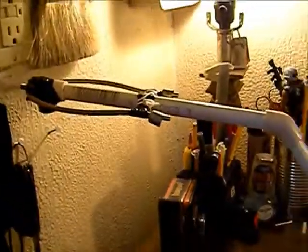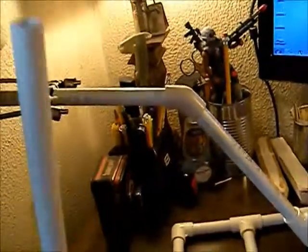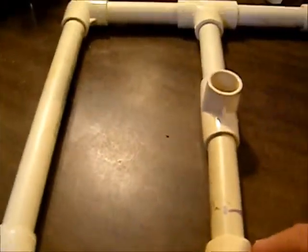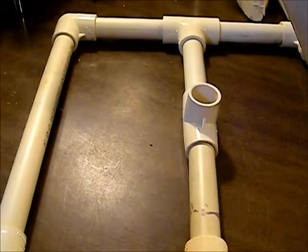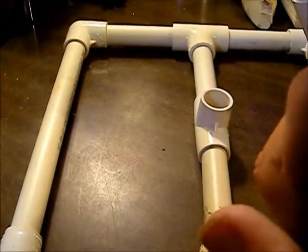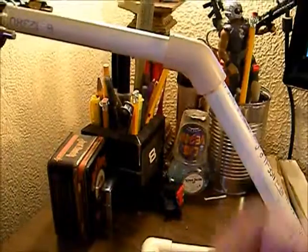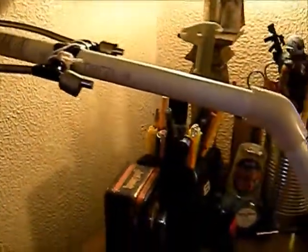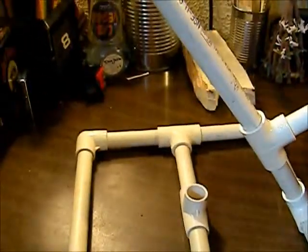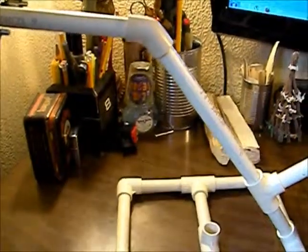I've tested it — I could add that coupling to here, take this off and add it here. I extended it with this; it's about a three-foot piece, and it was a little bit wobbly. So what I'm thinking about doing is getting a three-quarter to half-inch reducer, putting a piece of half-inch in it that could sit right here, and then getting a three-quarter to half-inch reducer up top so I can stick just this piece in the top and have the rest of it all the way down be three-quarter inch — maybe a four-foot section. But I want to make it so I can fit this whole thing inside of a Crown Royal bag so it's easy to pack away into my pack.